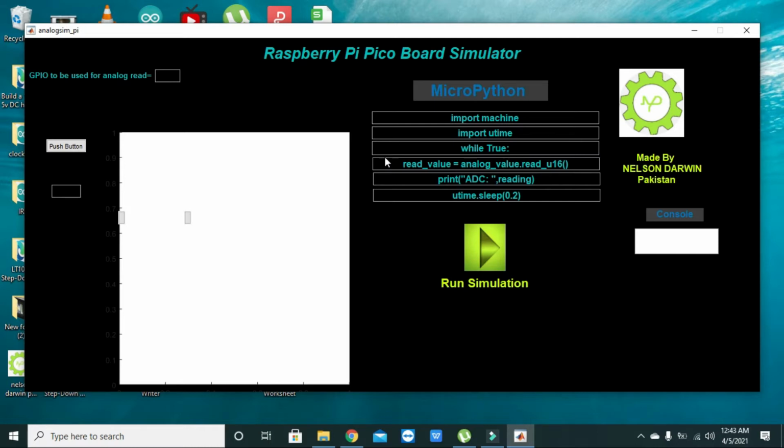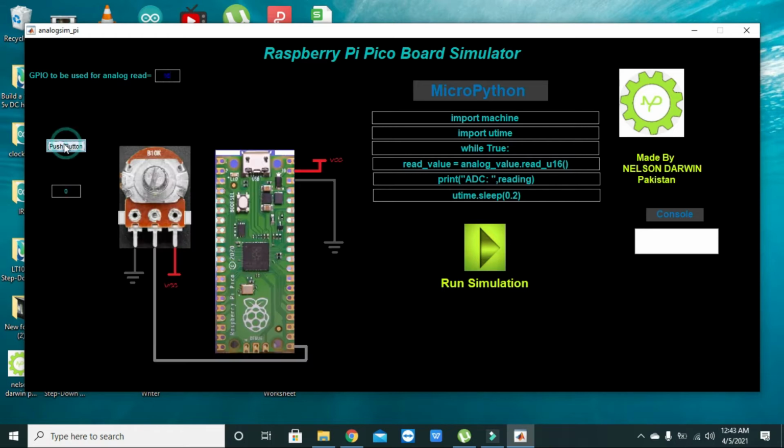First, we have included an option for which GPIO you want to use for the analog read. We can put GP16 and press the push button, and then we can see that our wire is attached to GPIO 16, or GP16.